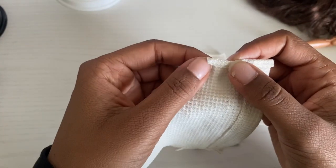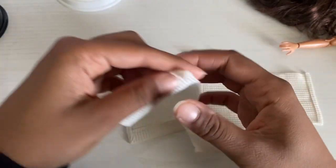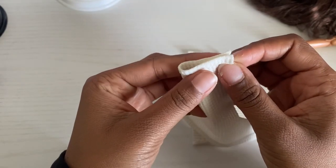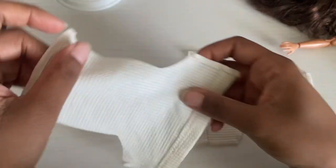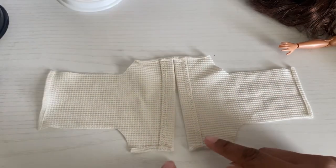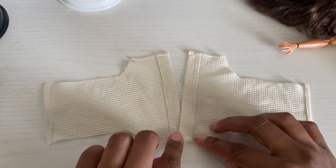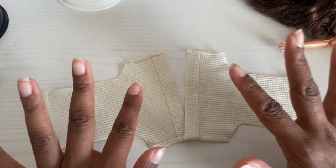So spots like this, leave that without hot glue since that has to be sewed together, and leave the edge right there unglued and right there unglued, because when you flip it like this and have to sew the sleeves together, you need a spot to sew on. I hemmed here with the hot glue, but I left this part unglued right there because I need to sew this together. So again, just wherever you are planning to sew, don't hot glue.